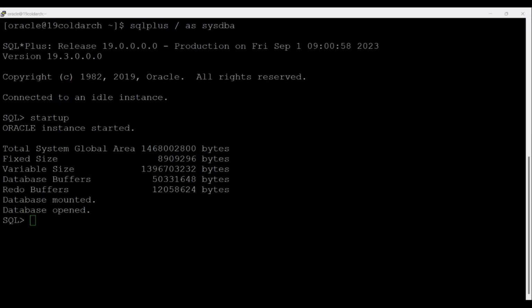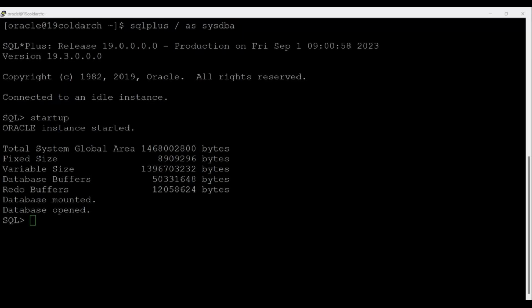And what is that information, guys? Anyone? It contains the database name. It contains the timestamp of the database creation. It contains the name and location of associated data files and redo log files. It contains the current log sequence number. It contains the checkpoint information.